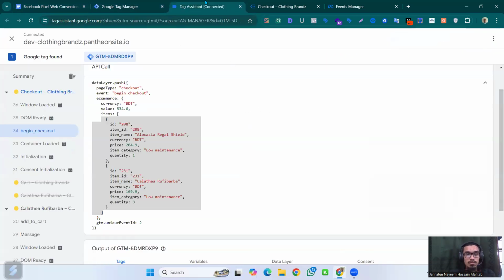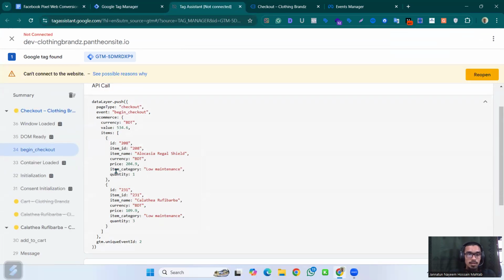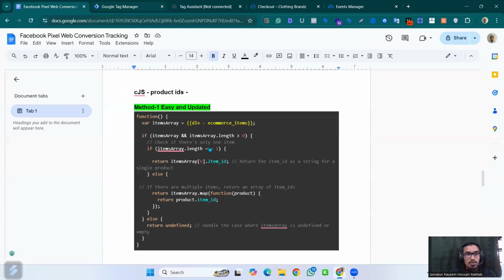If you want to, for instance, let's say you have two different categories and your buyer wanted to buy something from two categories, and you want to send this data, just write this code and change item category. It's all up to you. So it's not a big deal, by the way. So now we can go to our tags section.